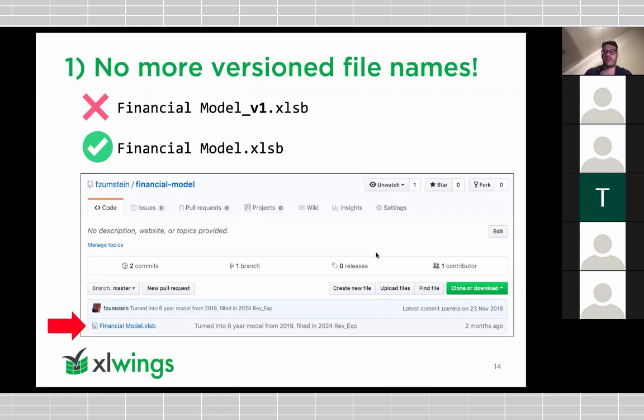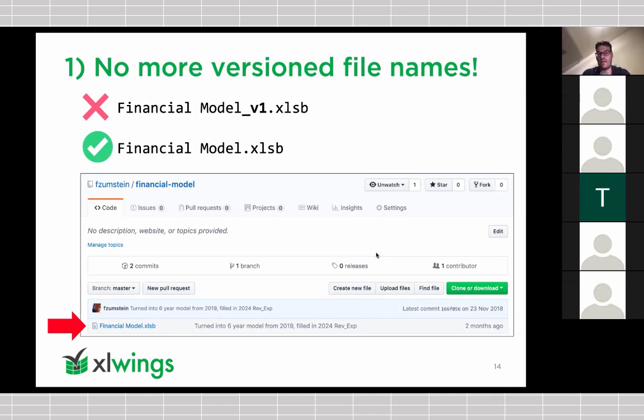And then they just check this into Git without any change. I would strongly suggest you take out all the versioning tags and all the descriptive tags and leave alone the name of the Excel file before adding it, committing it and pushing it to Git.